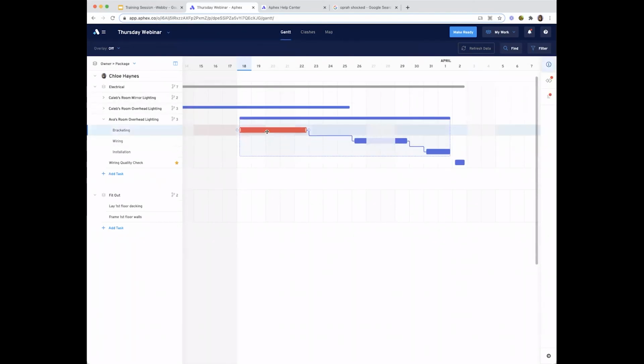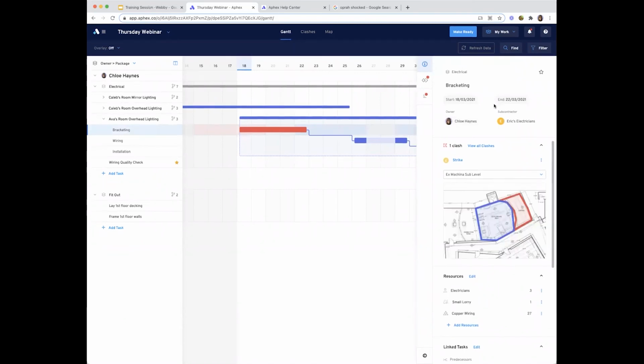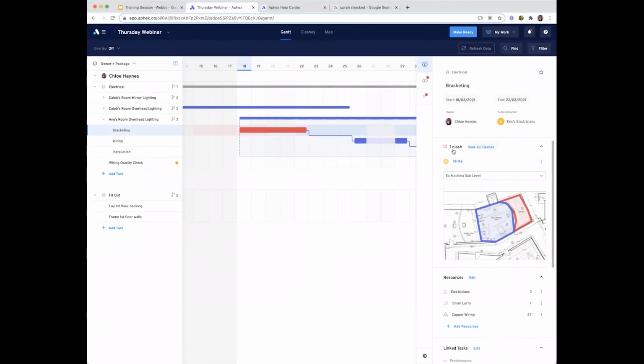If I double click on the clashing task to open up this inspect panel with all of the data, I can now investigate what's happening. So I can either mark my clash as non-conflicting. So maybe there are 2 things that could happen in the same place at the same time, absolutely okay.